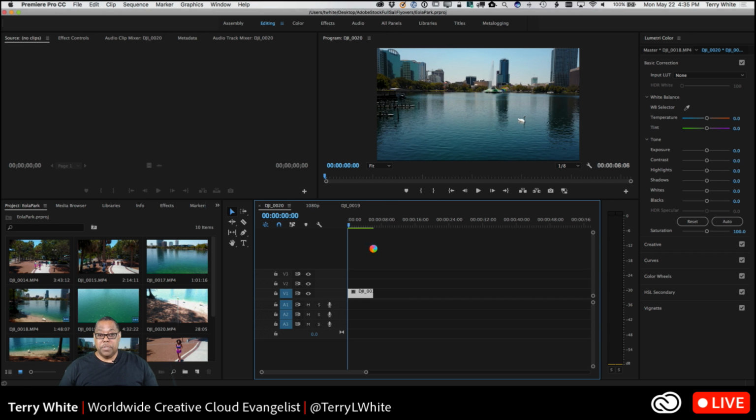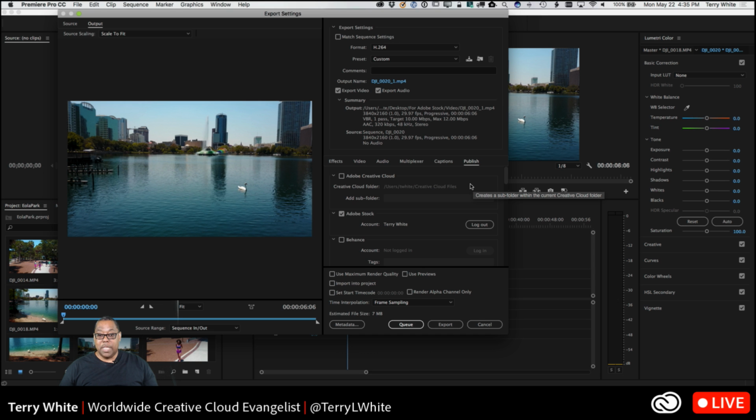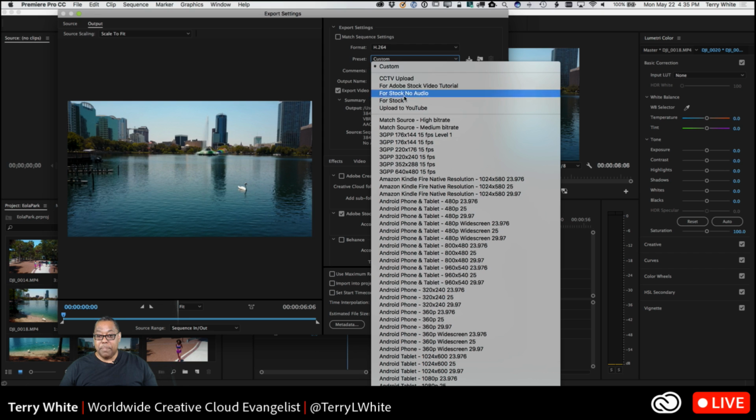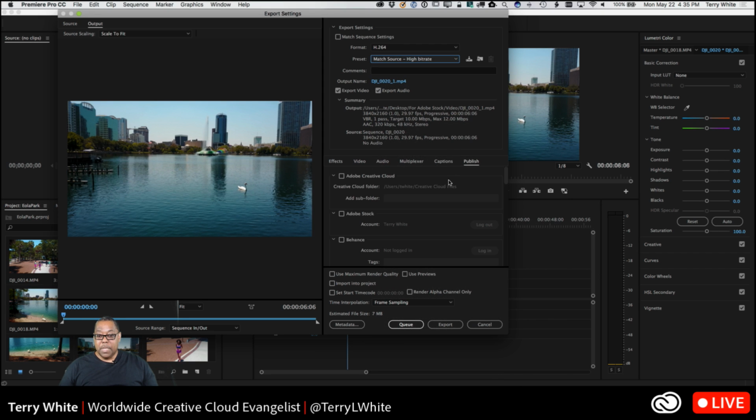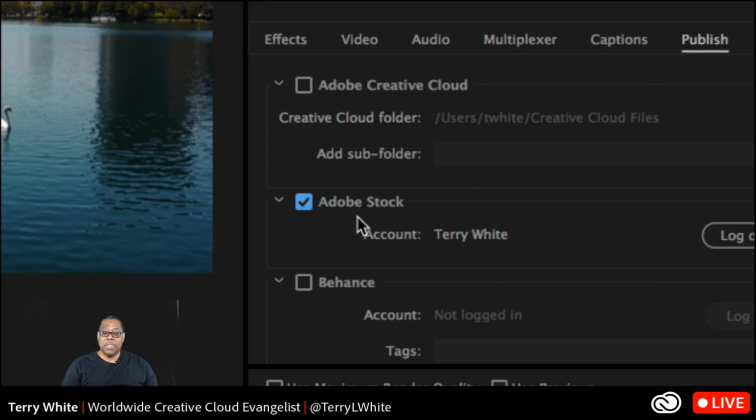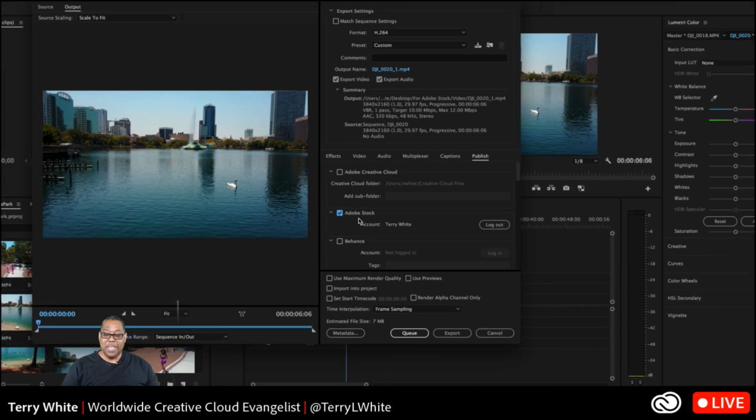It's going to bring up a dialog box, and there I can use whatever preset I want. I'm just going to go ahead and say match source, high bit rate. And now you have the option of publishing to Adobe Stock. This is brand new, the ability to publish to Adobe Stock right from Premiere Pro's timeline.